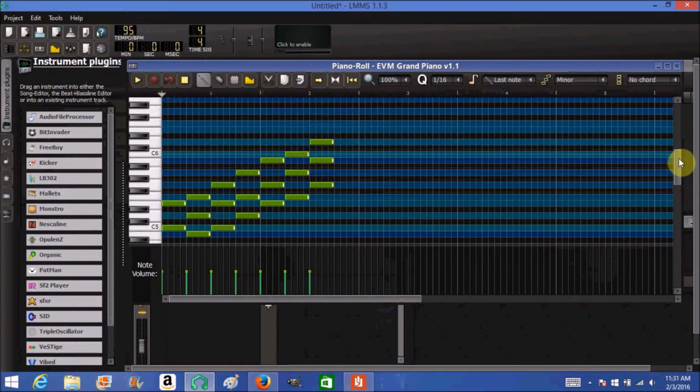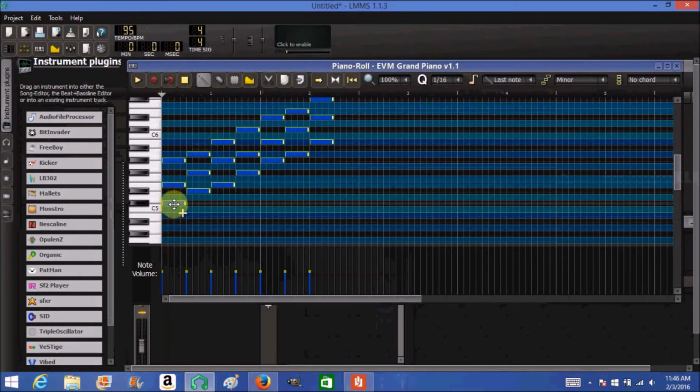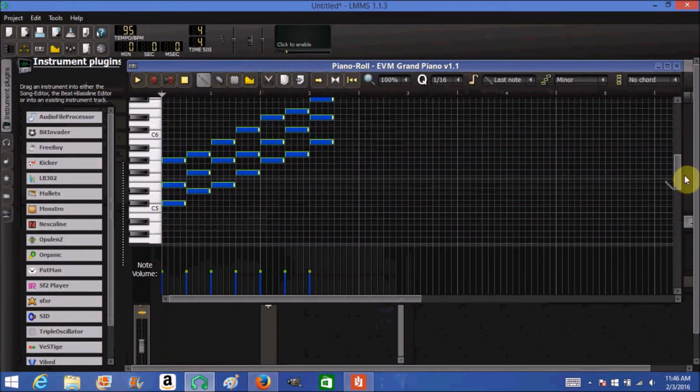Sounds pretty good, right? All right, so from here, after you created the chords scale, you can move this anywhere and it's still going to sound good. So right now it's in C sharp. Let's take a listen to this. All right, so I'm going to keep that right there. I'm going to eliminate all these lines here. To do that, you right click, go to unmark all, and it takes everything away.